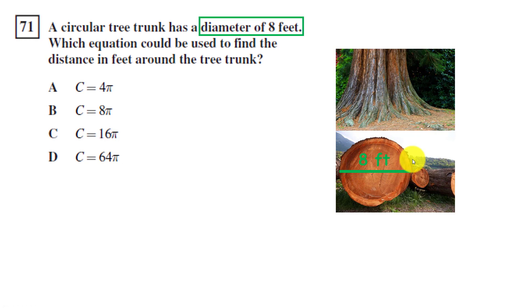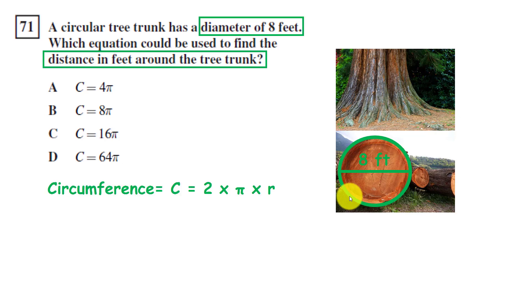Which equation could be used to find the distance in feet around the tree trunk? So what are we talking about? We want to know how far in feet is it around this tree trunk? Which is another word for circumference. The circumference is the distance around the circle. I told you earlier I was going to tell you a trick about circumference. We know one equation for circumference. It's C equals 2 times pi times R. We also know this. Circumference is equal to pi times diameter because diameter is equal to 2 times the radius. So the radius is actually half the diameter. So 2 radii is equal to the diameter. So we're actually substituting 2 times R and just calling it D.